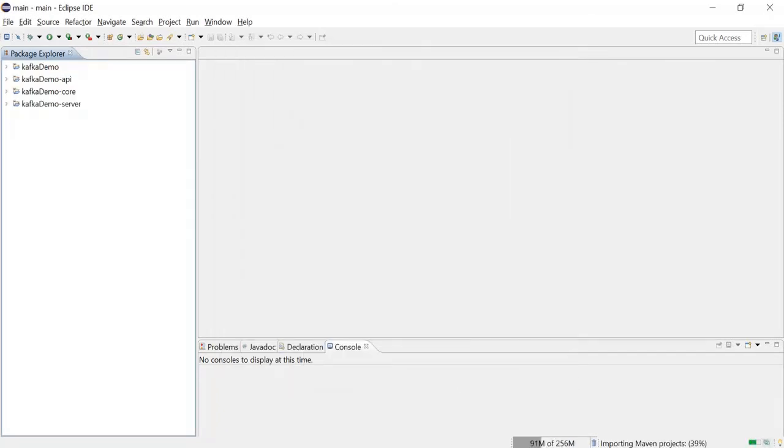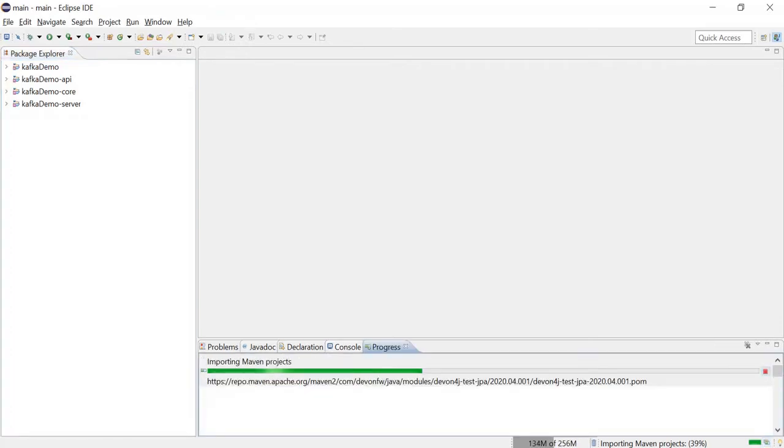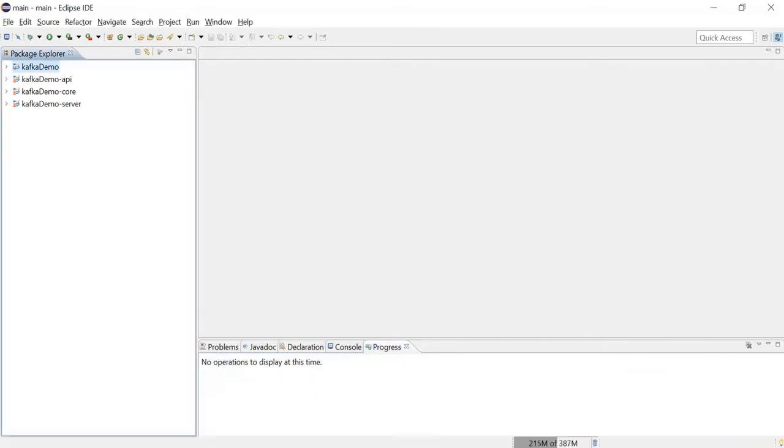So Eclipse will be importing this project, and will do a workspace build. So once the project is imported, it will look like this. If you find any compilation error after importing the projects, I suggest you update the Maven project and also do mvn clean install on each module's pom file.